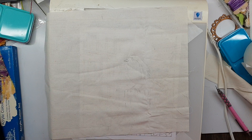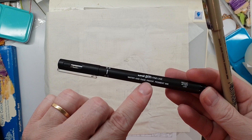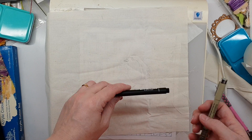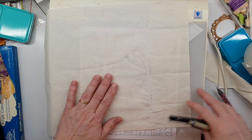I've traced it. I'll go over that with my pen — this is a water and fade proof pigment ink uni pin, one of those micron-style pens. It's a tiny one. What I'll do is trace over that with the pen so you get a bit of a better outline, and then you iron it so it stays.